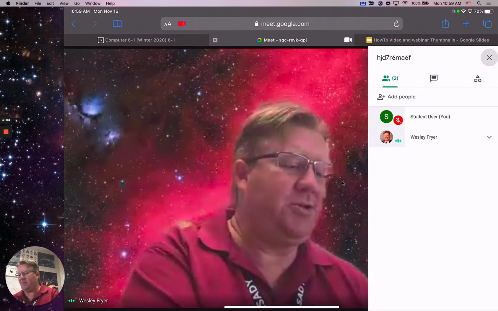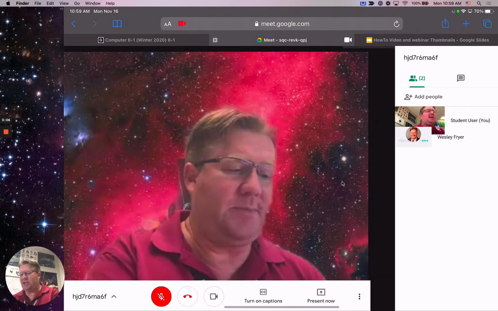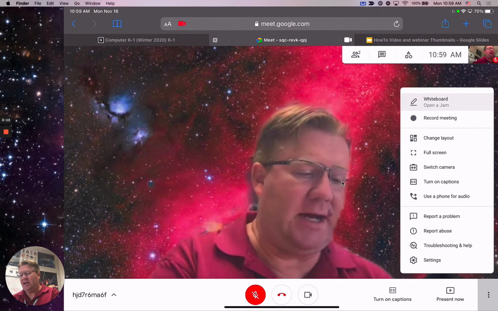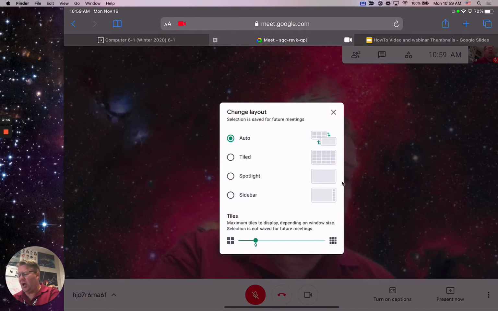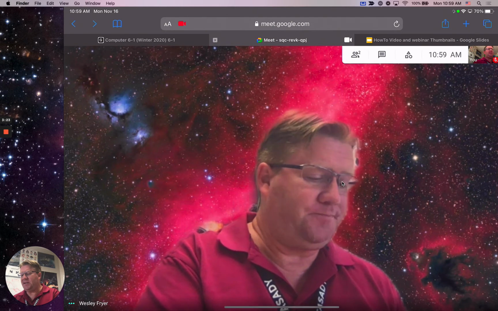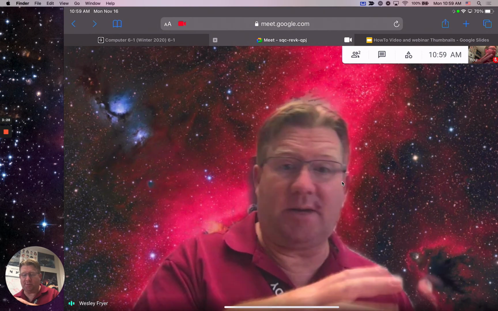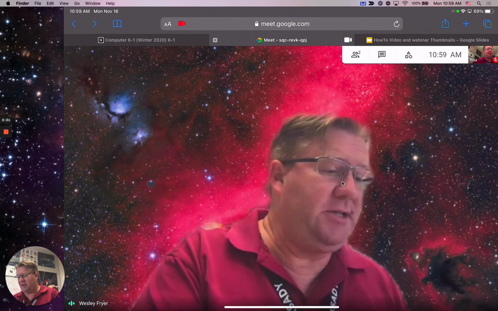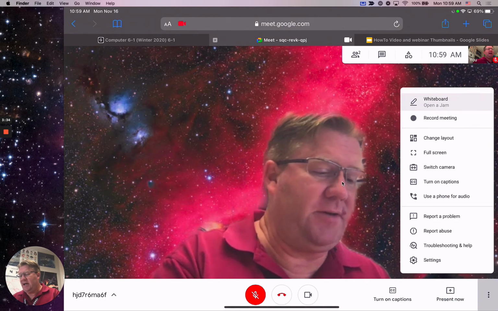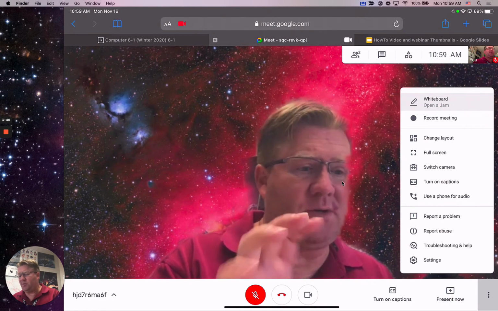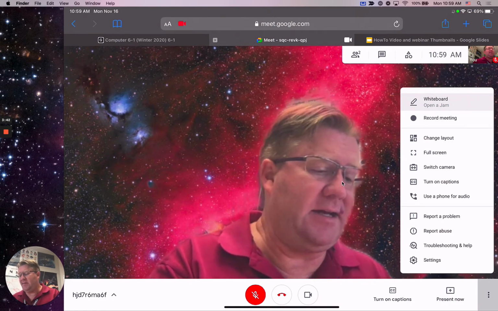two different cameras. But this is where you're going to see all your classmates, and you can actually change your view. So if you tap here on your three dots on your iPad, you can choose to change your layout. And instead of auto, if you select tiled, you can scroll up, and it'll actually support up to 50 different views. But this should be tiling the view so that you're going to be able to see your classmates come in. And we don't have multiple students in here, so we're just seeing ourselves. But that's where that feature is. You can't change your background on the iPad like you actually can on some computers, so be aware. I mean that's not an available option here.